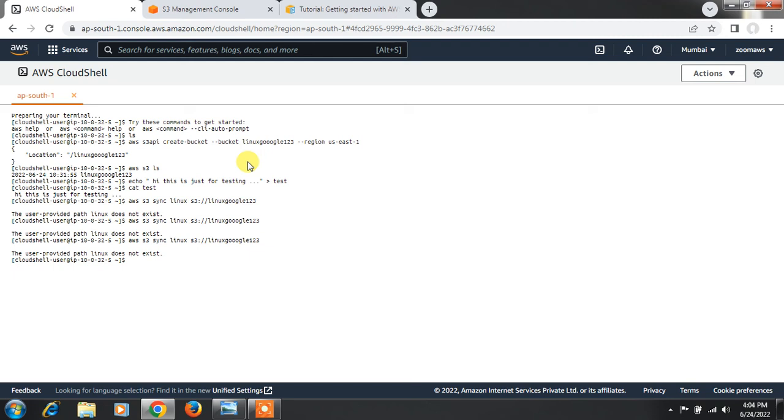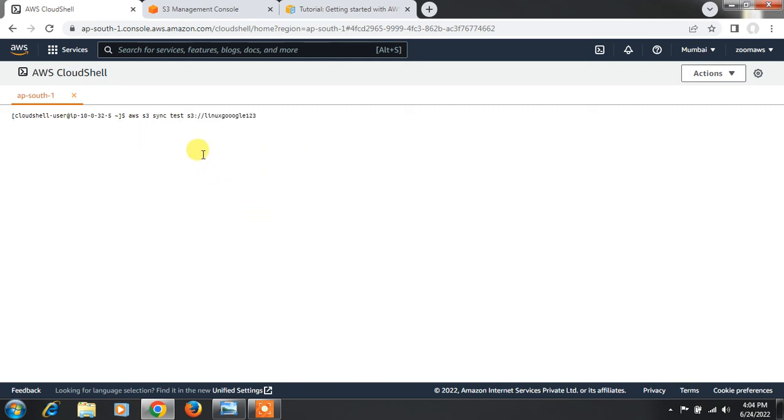It says the file does not exist. What is the file name? In my case the file name is test, so you have to put your own file name, and your bucket name. Once I press enter, again I got the same error. What happened?